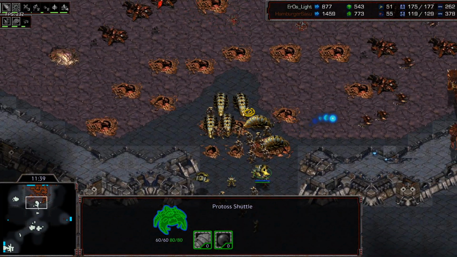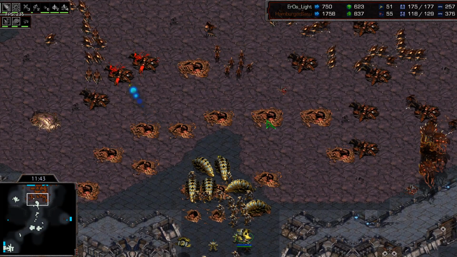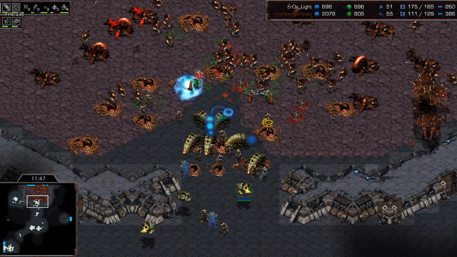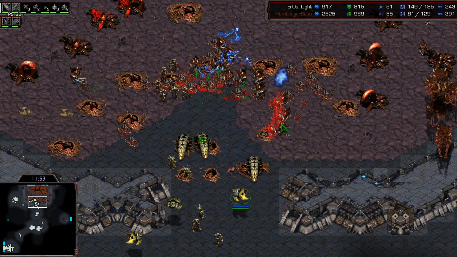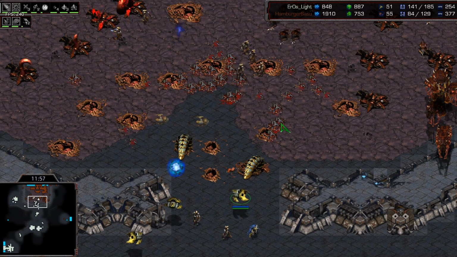HamburgerSasu now forced to send his entire mass into the fray. Light already on 175 supply. Being very smart with those Zealots, making them protect the Reavers. The storms coming down as well, great storms. HamburgerSasu nudged us into storms, but he's trying to focus down the Reavers, but all the storms are taking down his Hydralisks so damn quick.